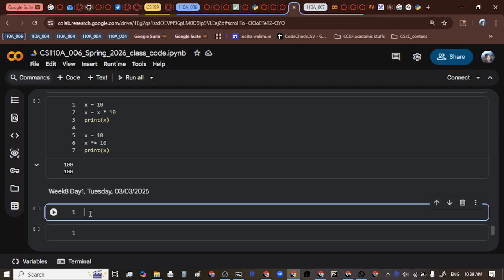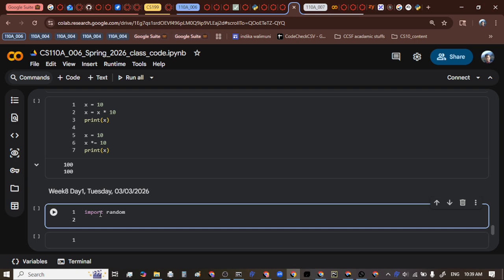Let's go over here. All you have to do is first import the random module, and then let's say print. Let's say you want a random radius, because we are drawing circles, right? So let's say you want a random radius between 50 and 100.